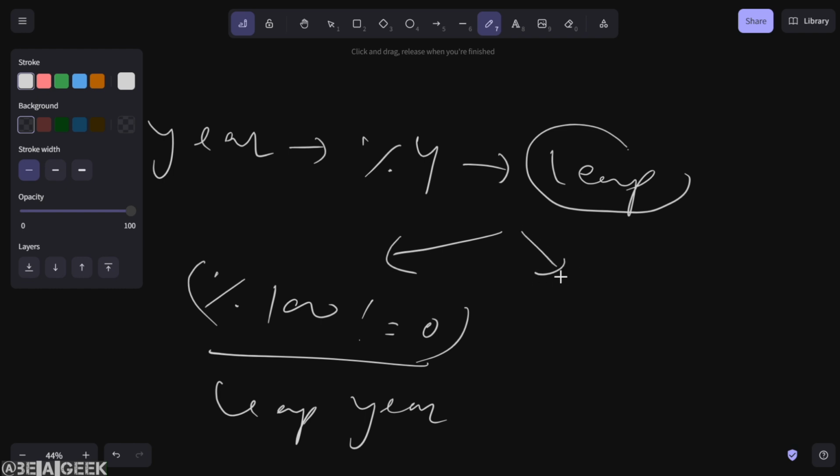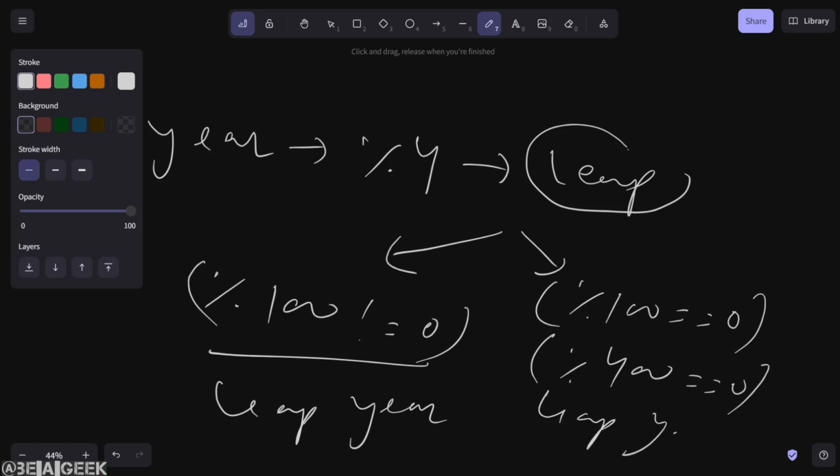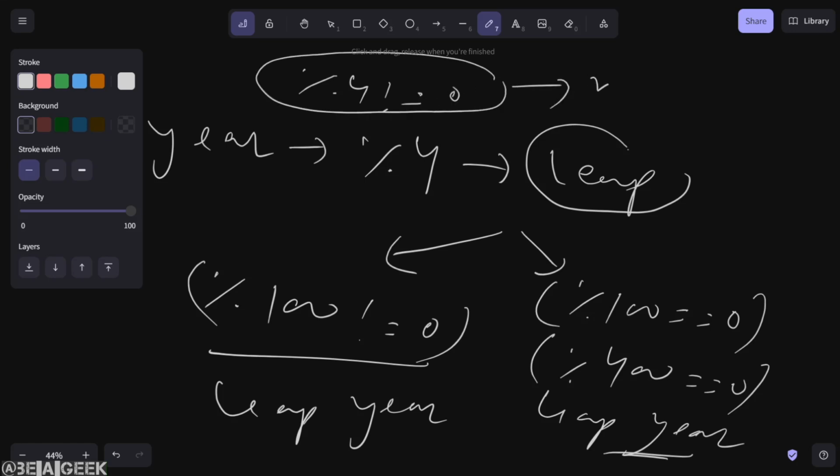Second case is, if it is divisible by 100, then it must be divisible by 400 too, then it's a leap year. So these are the only two conditions. If the year is not divisible by 4, then it's not a leap year. That should be our first case, which will eliminate most of the cases. So we understood what exactly is a leap year.